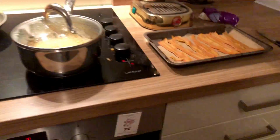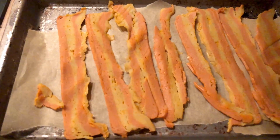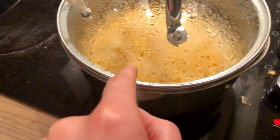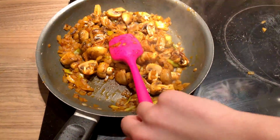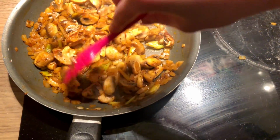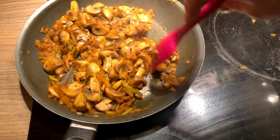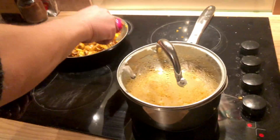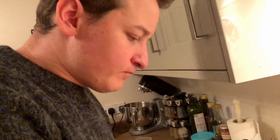Chef, what are we having for dinner tonight? We have some vegan bacon, which is from, do you remember the brand? No. Neither do I. But we have some vegan bacon we need to cook. In here we have some rice, steaming away. And in here we have some onions, we have them everywhere apparently. Some onions, some mushrooms, some spring onions too. And yeah, we're just gonna make up a dish based on that. You hungry? Right.